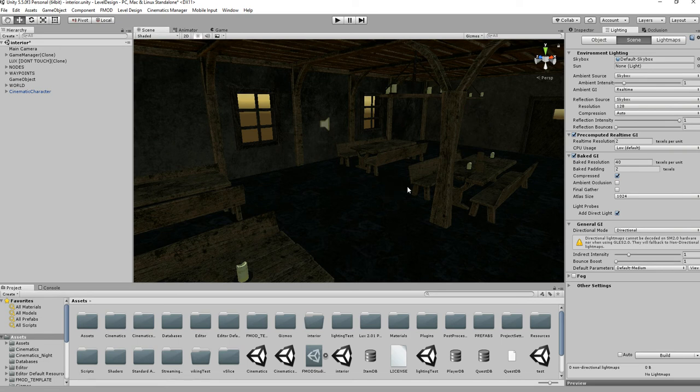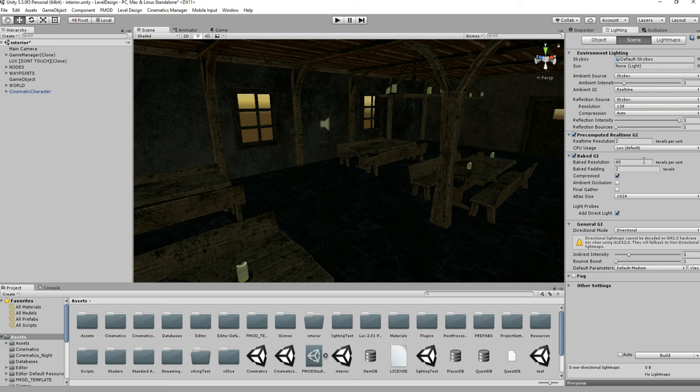So when you go to your window lighting tab over here, you get this bad boy. There are a couple of settings that are actually really important, and the first one that you should always lower is this one over here, the baked resolution, pixels per unit. Right now it's set to 40, which is ridiculously high. You don't need it. I've never used it ever.